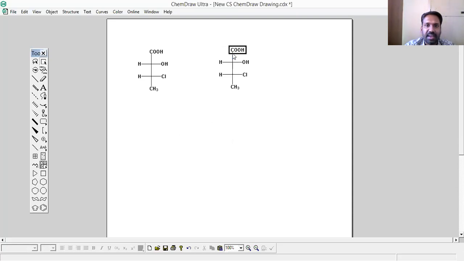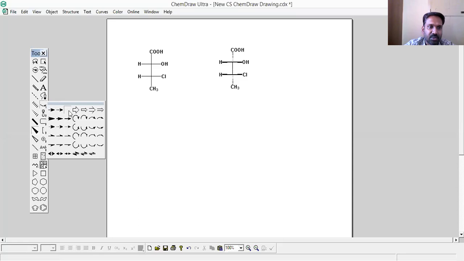You know, vertical lines mean the groups which are away from us, and these are the groups of the carbon skeleton, is it not? So we usually write a structure like this, is it not? Fine. Okay. So this is the projection. Now you can convert this into Sawhorse and Newman very easily. So shall I do this? So if I do this, one second. Just take a look.